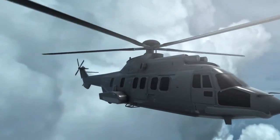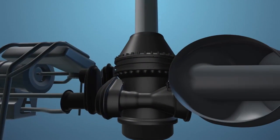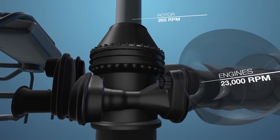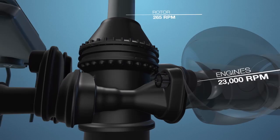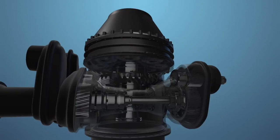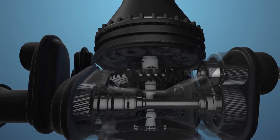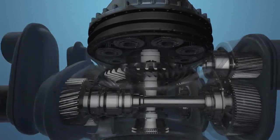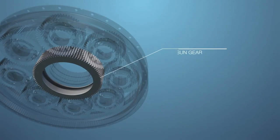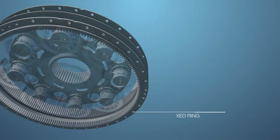The origin was traced back to the inside of the main gearbox, a key mechanism in the aircraft, as it transmits power from the engines to the rotors, while reducing rotational speed from 23,000 RPM to 265 RPM for the main rotor. The inside is a series of reduction stages comprising gears manufactured using the finest material and surface treatment technologies, in line with the highest quality standards. The second stage epicyclic gear train comprises a sun gear, eight planet gears, a planet carrier, and a fixed ring.